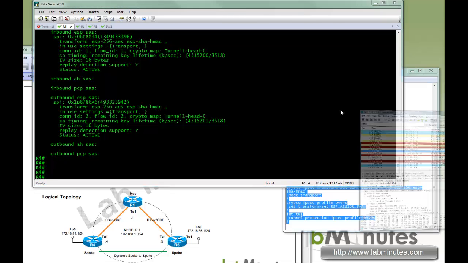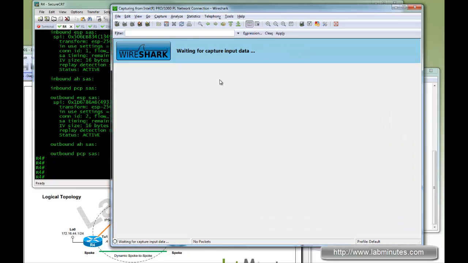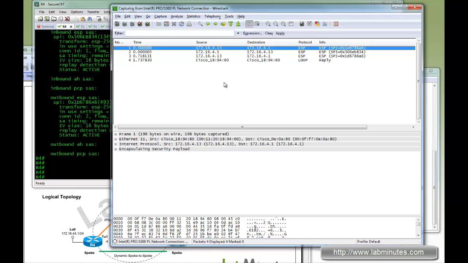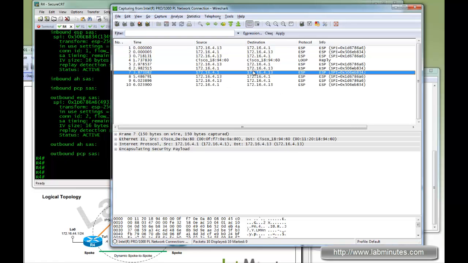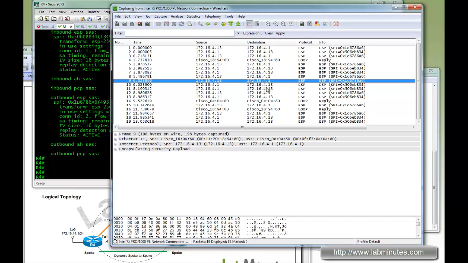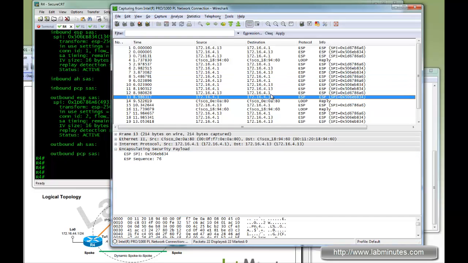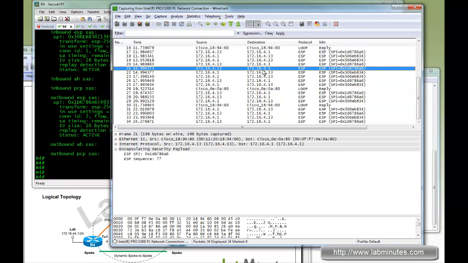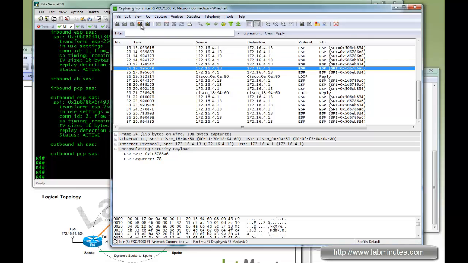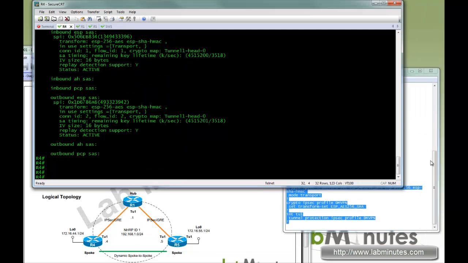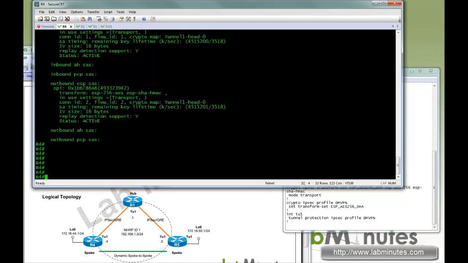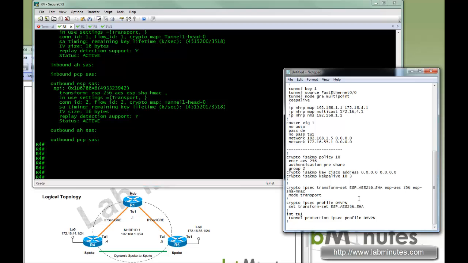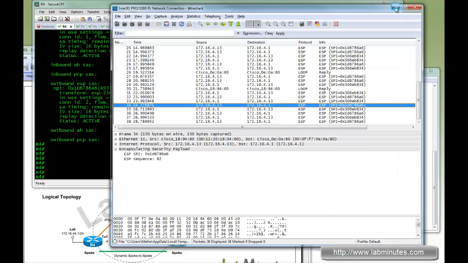Okay, so now let's bring our Wireshark back up and rerun that. Before we were able to see all the NHRP messages, but now with NHRP being encapsulated within the IPsec, all you can see is just protocol ESP, and they're not readable since everything is now being encrypted. And again, this is exactly what you want if you're running your DMVPN infrastructure across an untrusted network like the internet, which is the main application for DMVPN. And here's what it looks like.